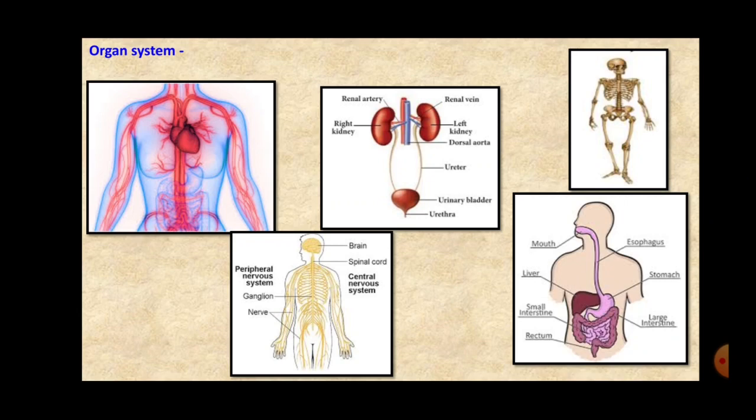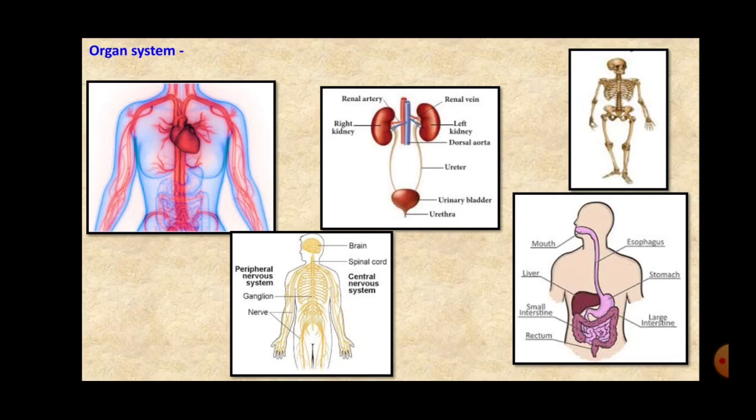So first one is the circulatory system, which brings about the circulation of blood, that is, it supplies blood and oxygen to the different parts of the body, and in turn the carbon dioxide is excreted outside the body. Second one is excretion, where the nitrogenous waste products are separated and they are excreted outside in the form of urine. Third one is the skeletal system, where the skeleton of our body is formed.